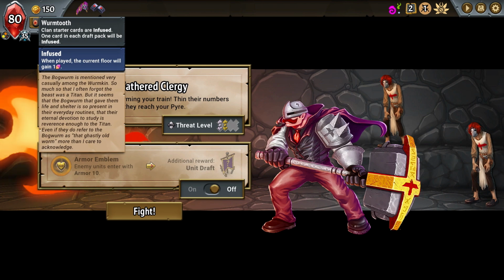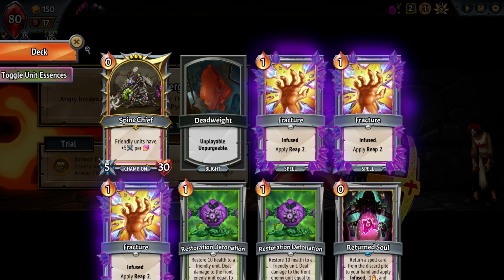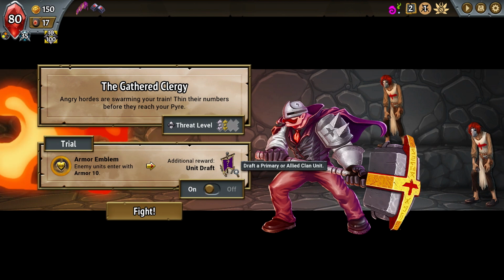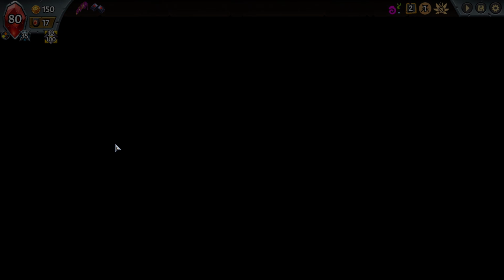What is the first artifact, by the way? Wormtooth. Clan starter cards are infused. One card in each draft pack will be infused. Okay, interesting. And we can go with armor 10 for all enemy units and get additionally unit draft. Sounds fun. Let's go.